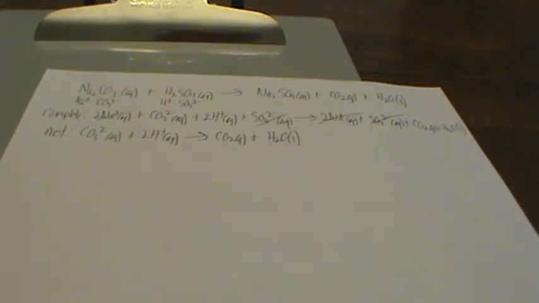Okay, so what I'm going to do now is I'm going to stop this for right now, and you can look at this video as many times as you want to or need to. Try to do the first 2 parts of the assignment, the activity series part and the net ionic and complete ionic equations. I will post a key next week, and if you have any questions, let me know. And if there's a lot of people that need help with this, what we will do is we will set up a WebEx meeting so that you can see my face and we can kind of talk through things in person somewhat over the internet. So I hope this was beneficial, and I will talk to you later.